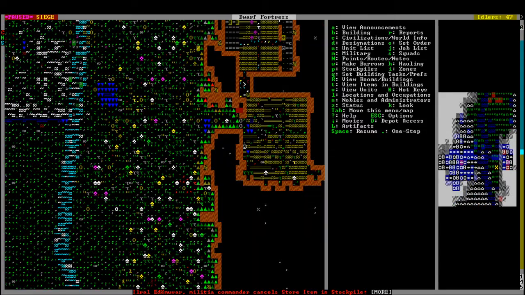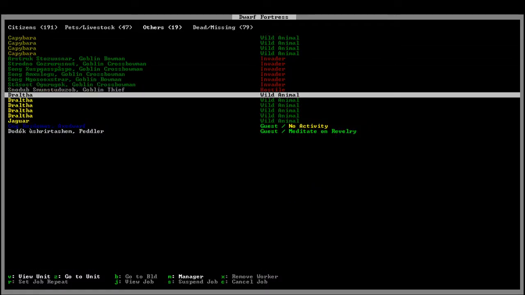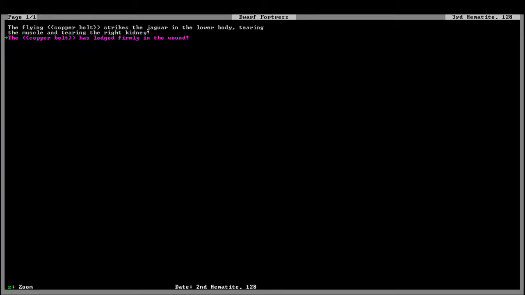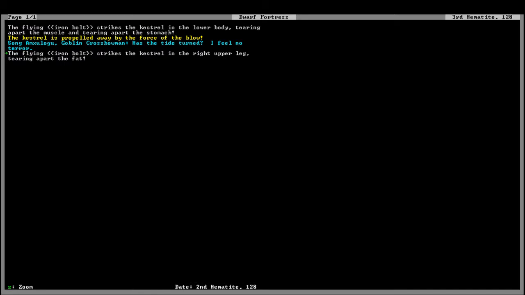Are you killing that jaguar? Where is the poor thing? There it is. Lower body and right kidney are both broken. The jaguar is fighting. Flying copper bolt strikes the jaguar in the lower body, tearing the muscle and tearing the right kidney. Yeah. Stassost is the one who hit it. Oh, and they're shooting at a kestrel as well. Kestrel is propelled away by the force of the blow.